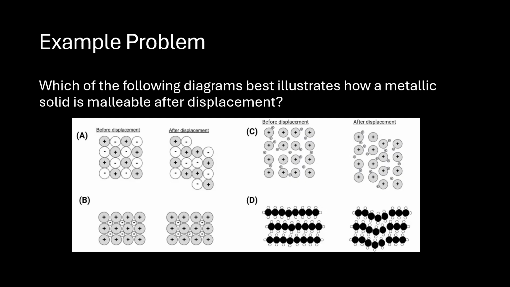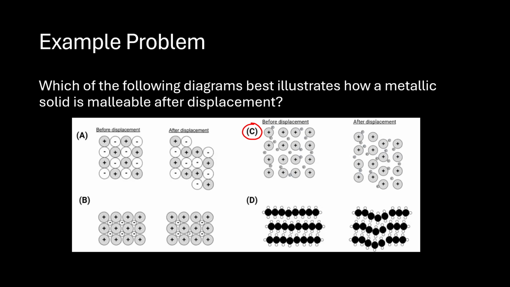Well, first you have to realize that what's going on in a metallic bond is that you have that sea of electrons. And so right away, the only one that looks like it has a sea of electrons to me is C. So I'm assuming that's what the answer is going to be. But I'm going to go ahead and explain all of the answer choices. I'm going to make a circle on C because I'm pretty sure that's the right answer. It's the only one with the sea of electrons.